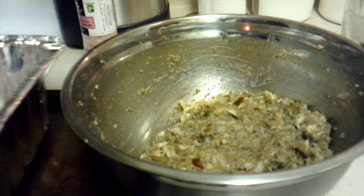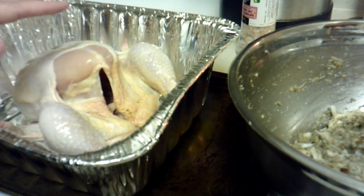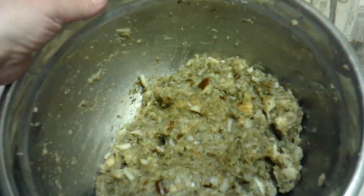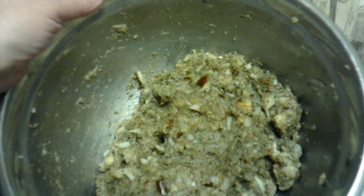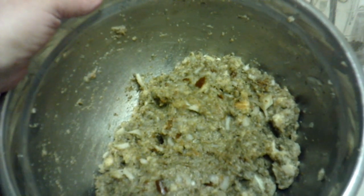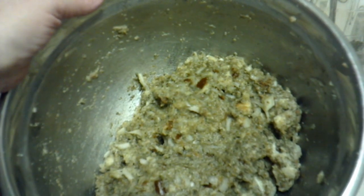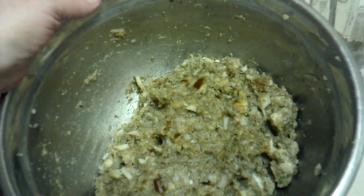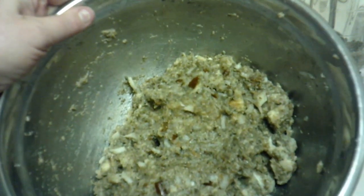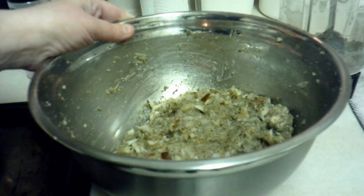Okay guys, so here's the chicken. I washed the chicken. Not everyone washes their meat, but I like to wash the chicken down before I start cooking it. Here is the dressing, and it's really good. Now, a lot of people won't try to see if it tastes good or not, or enough spices, because there's raw eggs in there. I've been doing it for years. I'm not afraid, and I don't take that much. I just take a little bit just for me to taste it, because I've never measured out the ingredients before, so I wanted to make sure it was enough of everything, which it is. So that's the dressing, and it's ready.